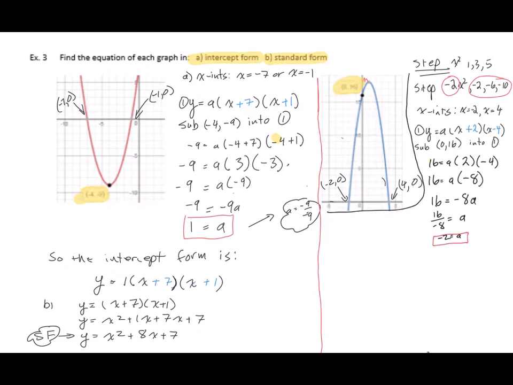Now, I would tell you that you can use this as a hint. You use the step method that I identified a while back by looking at the graph and analyzing it. You can use that as a hint to give you an idea if you're on the right track for your a value. And then you go and do the x-intercepts, calculate just like this one, solve for your a, then state your intercept form. So we end up having -2(x + 2)(x - 4).